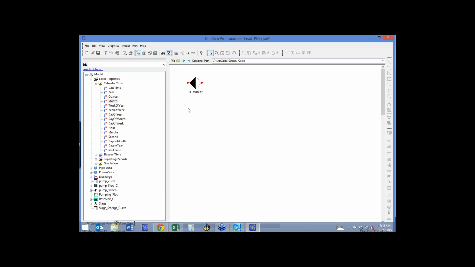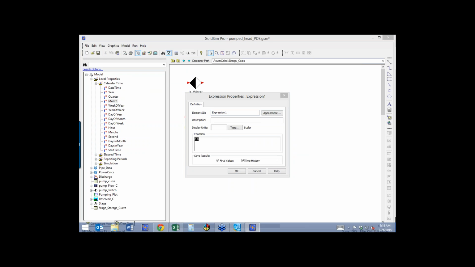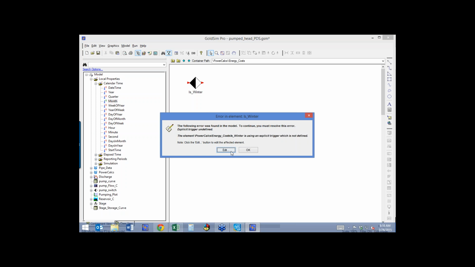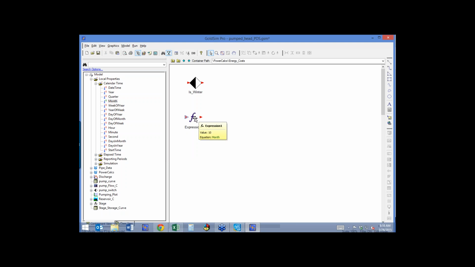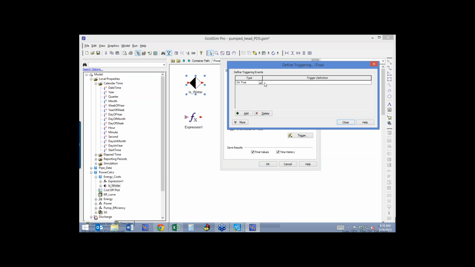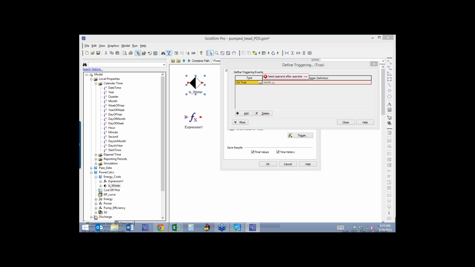Okay, and month is a counter. It doesn't have any units associated with it. All it does is count 1 through 12 as we walk through the calendar during the simulation. If I write an expression here and just say month, like that, and run the model, oh yeah, I don't have that set up yet. Currently, it'll tell us it's October, 10 for October. So notice again, it doesn't have any units, so it's just an integer counter. So I'm going in here to the set to true, and I'll say when the month is greater than or equal to 10, right? And as soon as it becomes October, it triggers it to be winter.